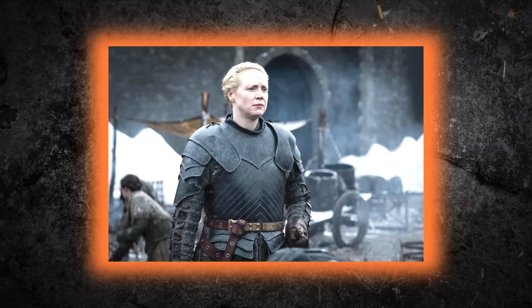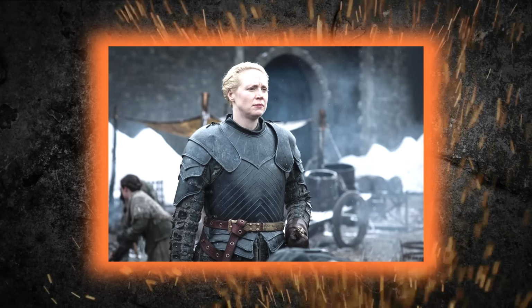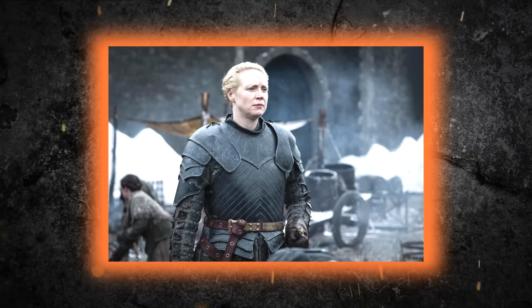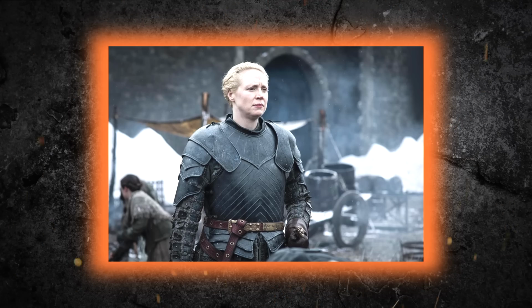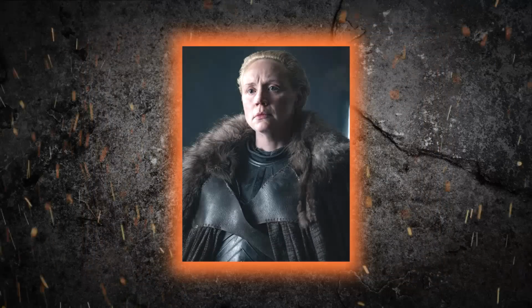And not a lot in this image, in my opinion. We do see her with her Valyrian steel sword. It's interesting that she's actually holding it as if maybe she were to go into combat or something, because usually people don't hold their swords just to hold them. But I don't know. I don't want to dig too much into these images if there's nothing really there, but it looks cool.